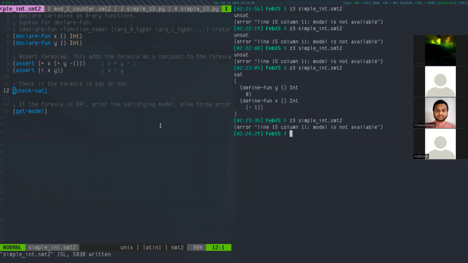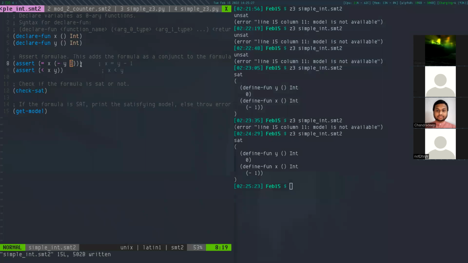So this is the basic usage of Z3 via this SMT2 format. Looking at the model we have gotten, it's again in this list-like format, but what it basically says is: let's define y as 0 and let's define x as -1. And that works, right? -1 is less than 0 and -1 is 0 minus 1. Of course, I could have also done this, just so you know that it's not something that you have to do.